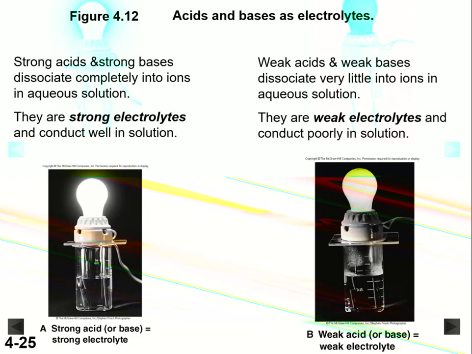To compare these electrolytes, we can look at this picture, and it's similar to what we saw earlier. On the left-hand side, you have a strong acid solution. On the right-hand side, you have a weak acid solution. So on the left-hand side, for example, you might have hydrochloric acid, and you can see that you have a lot of electric current carried, and so the light is very bright. On the right-hand side, you might have, for example, a vinegar solution. That's a weak electrolyte, and it is more resistive, and it doesn't carry current as well.